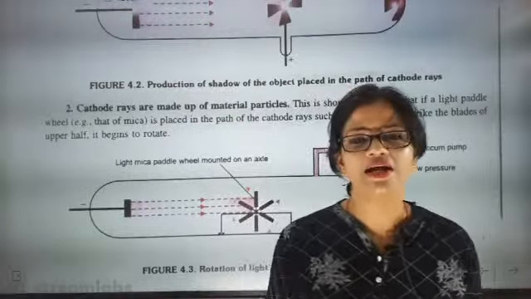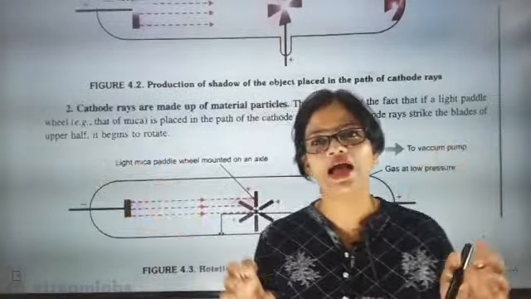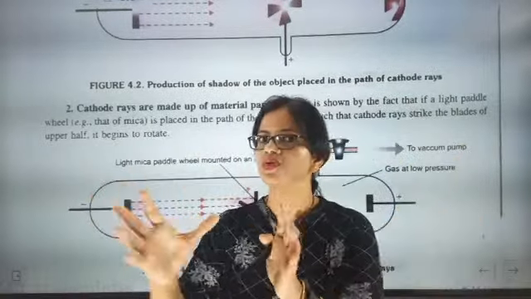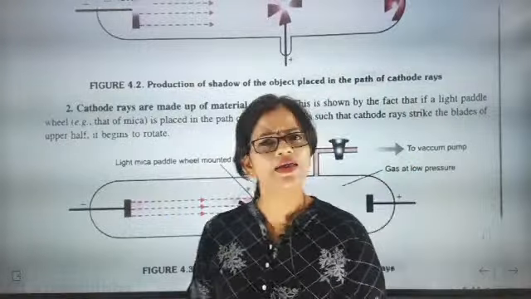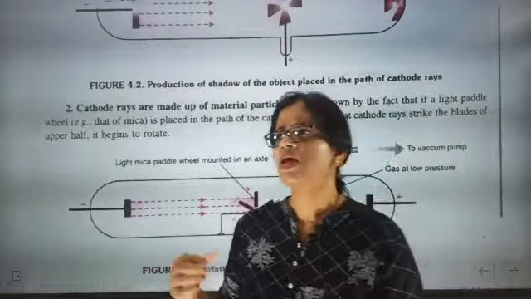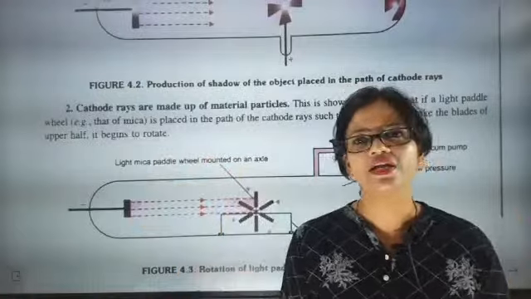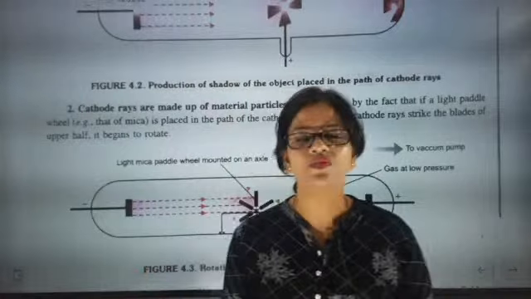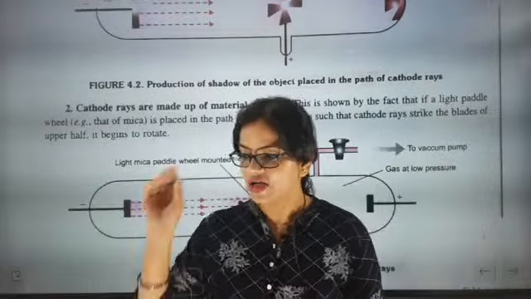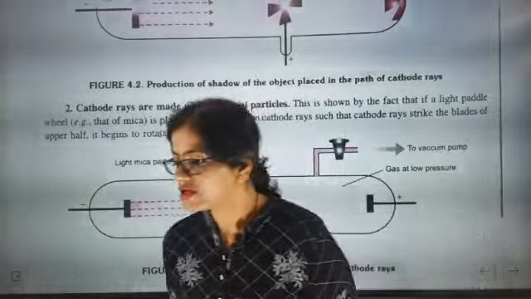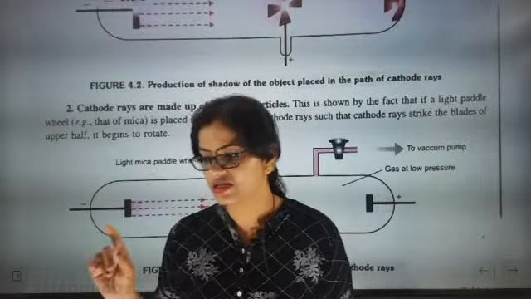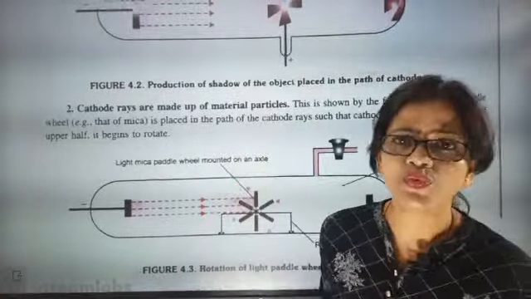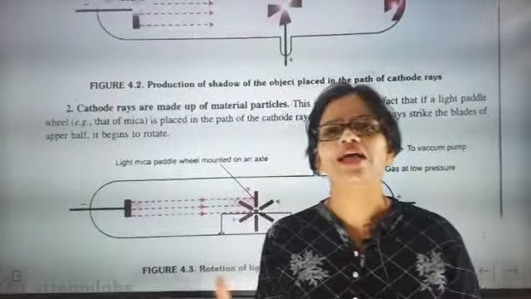If I say that air contains dust particles, I have used the word particles. How do we experience the presence of particles in air? When the wind blows, we experience the presence of air, which has particles. Fine, that is an important finding. Now, cathode rays are made up of particles. Correct, Darshini. But how to prove that cathode rays are made of particles?